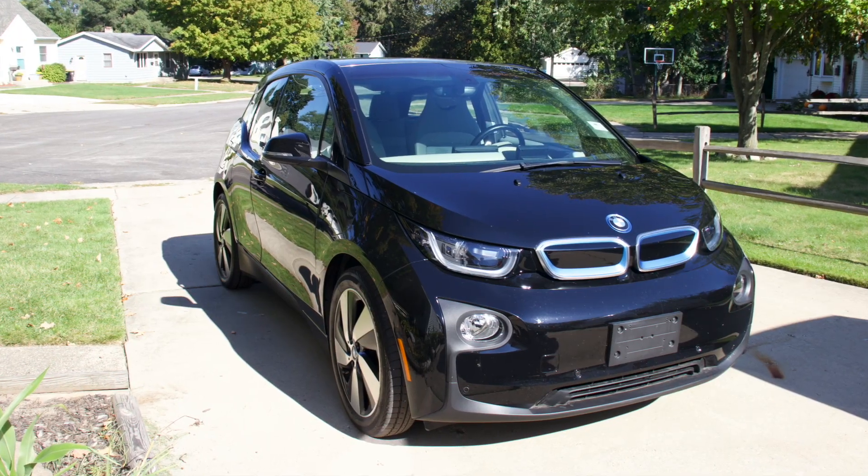A side note about Carvana — she bought it from Carvana. When it came, it had a bunch of chips all over the front passenger door and the rear passenger door. When she called Carvana, they said let's get the body fixed. They extended her seven-day trial period to a month and made her an appointment so she can get the body fixed and then still decide if it's the car for her, which I thought was pretty cool. Not a commercial — I don't work for Carvana, don't know anybody at Carvana.